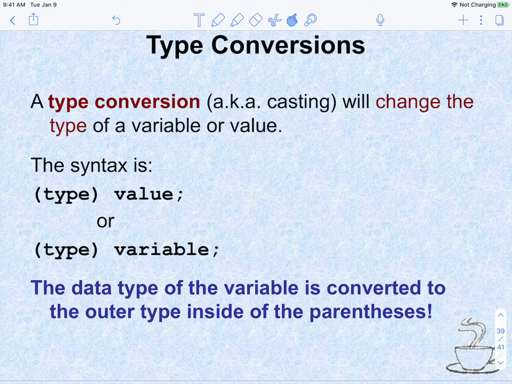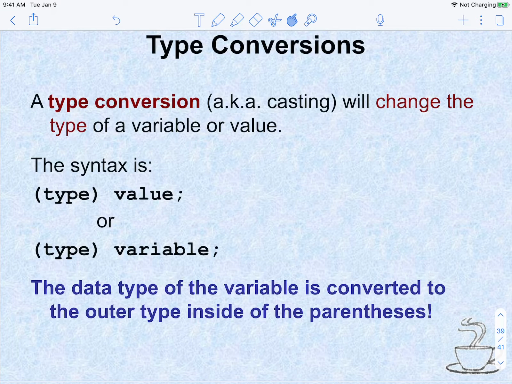If you cast a double to an int, it truncates it, I believe. When you go to double, we less often use that. It may result in a precision error, but since you're forcing it, it might be okay with that, because you're telling the computer, I'm forcing this type to happen.